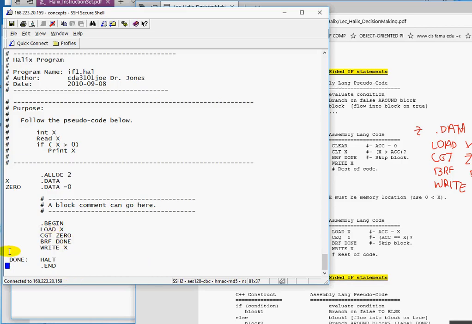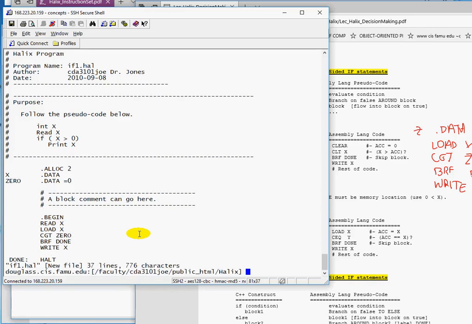So what have we here? The thing we have now is the code that should read a value for X. I didn't read, did I? I might want to pay attention to what I'm doing. Read X and go from there. Now let's go ahead and try to compile this, to assemble this.